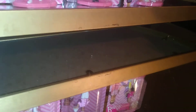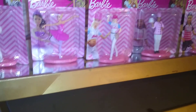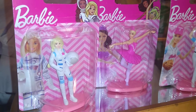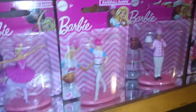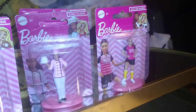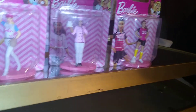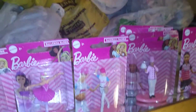I'll be getting Spider-Man hopefully if they still have it. And of course they have the awesome Mattel Barbie collection — I got Astronaut Barbie, Ballerina Barbie, Baseball Barbie, three Chef Barbies, and Soccer Barbie. These are just awesome, wonderful for collections — you can put them in stockings or Easter baskets.